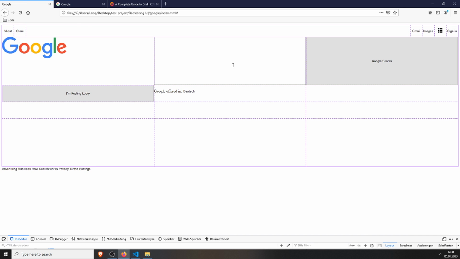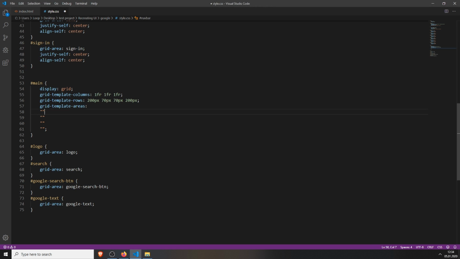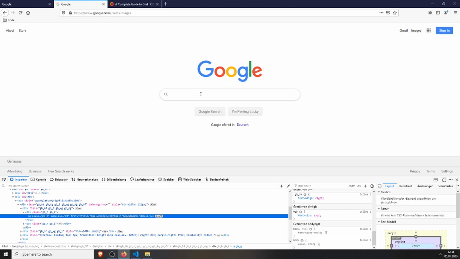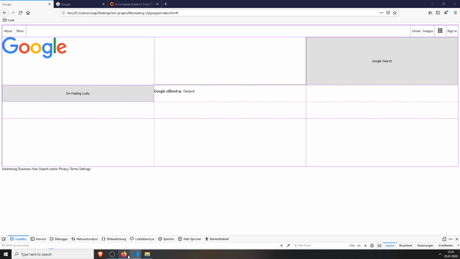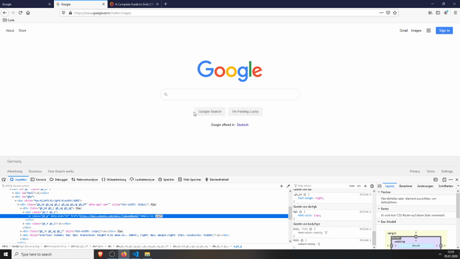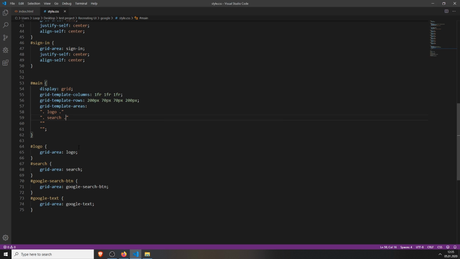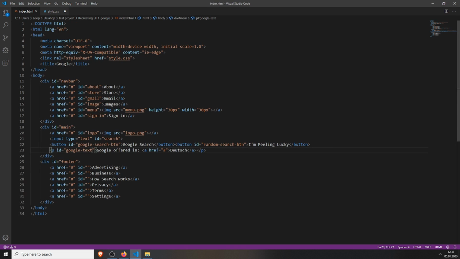And now we can look at our grid. So the first grid space will be empty, the second one will have the logo, and the third one will also be empty. So just type in dot logo dot. The next one will be for the input fields, so again dot search dot. The third one will have both of these buttons, so dot Google search button. Oh, we also need the other button, the random search button.